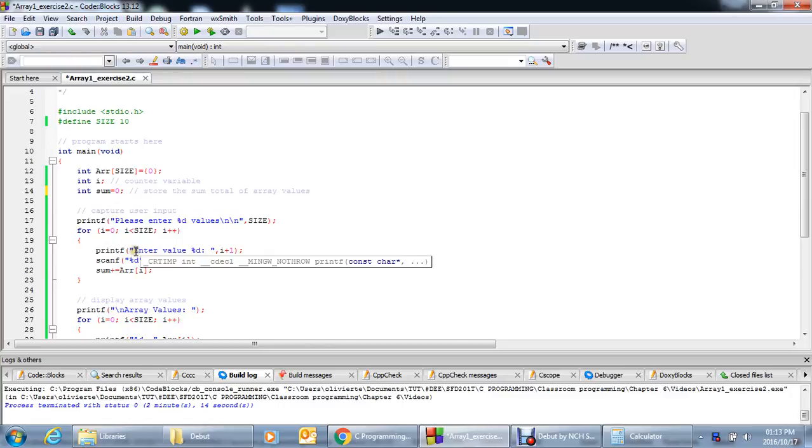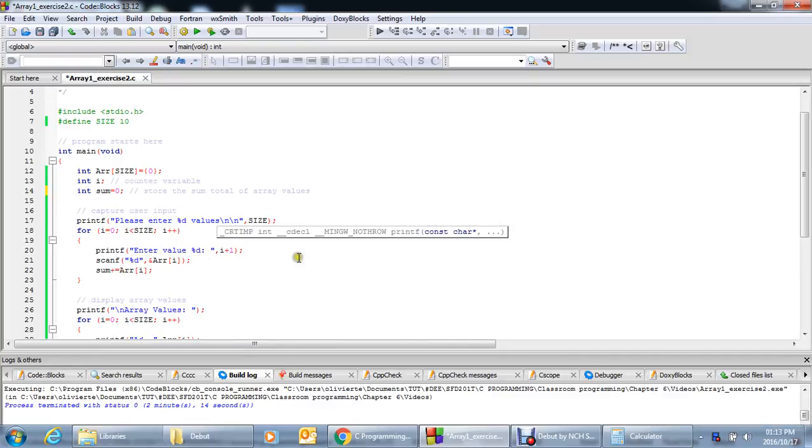Okay, so the first order of business in the program is we have to capture user input. So I'm directing the user, I'm being user friendly here. I'm telling the user please enter, and then here I didn't specify 10 in my string. Instead I inserted %d. Why? Because I want to refer to size. Because I have my constant size here that I'm using with my array, I'm going to stick to that constant, because if I change it to 100, I don't need to go and alter my code. The array will contain 100 values.